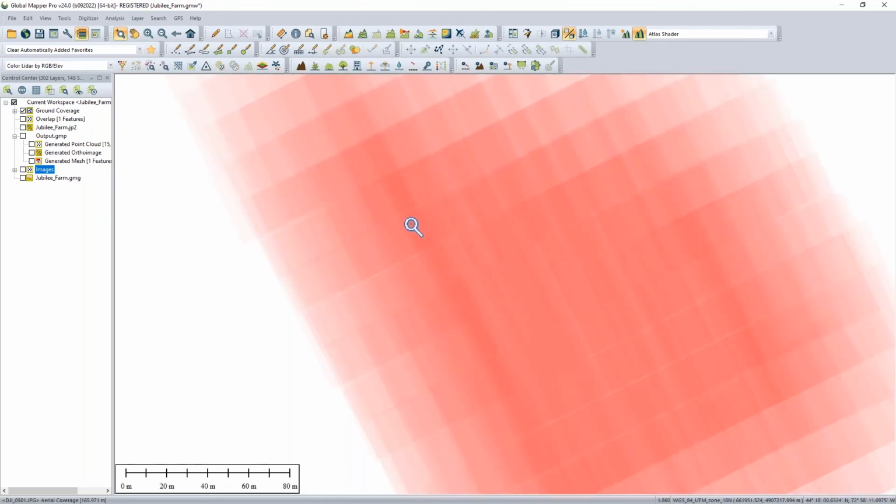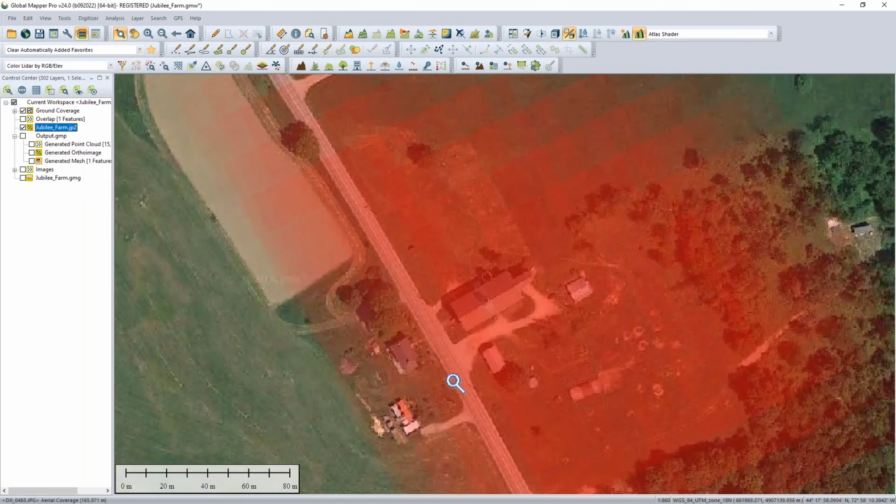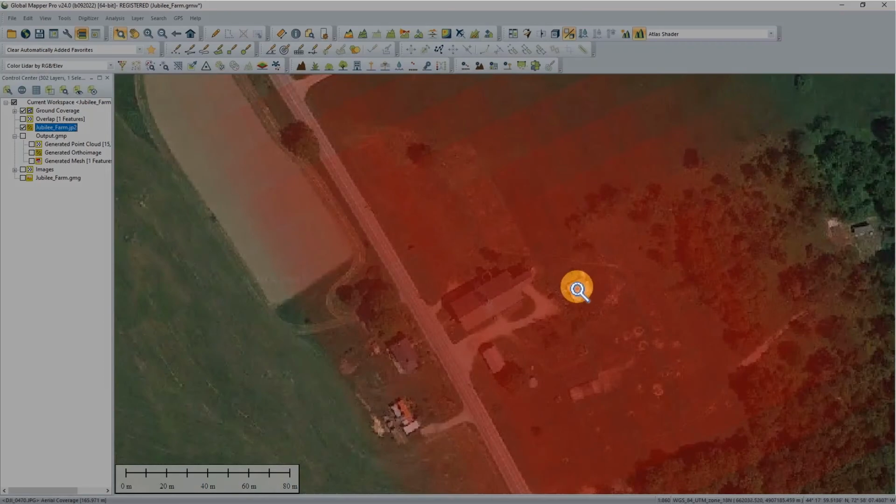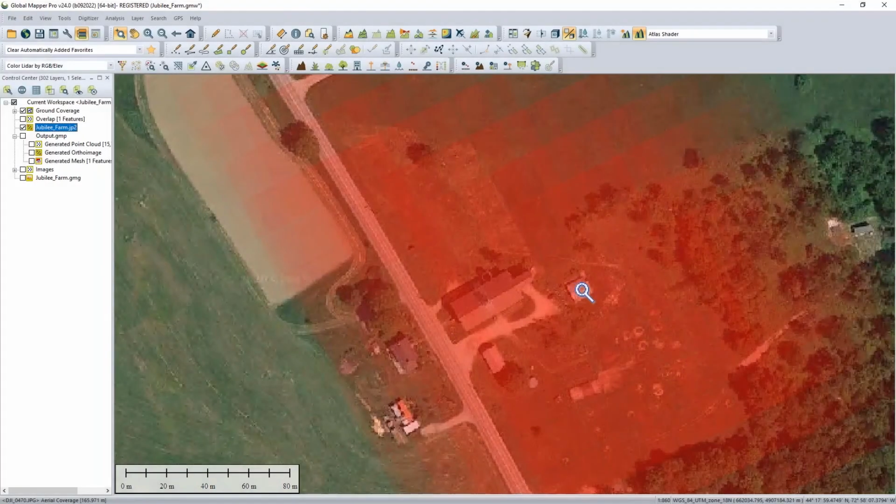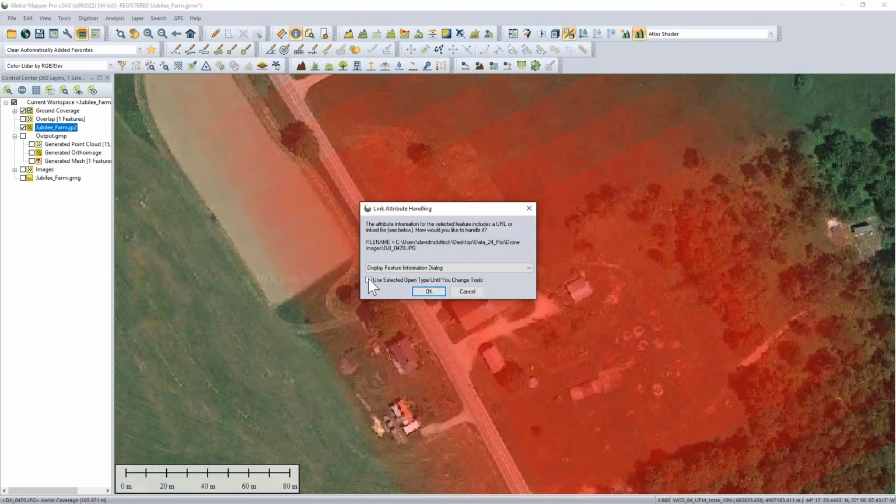Now, these are polygons. It's hard to visualize these because I've dropped the borders out. One thing I want to show you here as well is for any given point, let me turn on some imagery here so we get a little bit of a geographic perspective. If I'm interested in making sure, for instance, this building has sufficient coverage, maybe it's on the periphery of my flight line, I want to make sure that I've got sufficient here. We can use the info tool now that we have vector polygons on our screen and simply select, and I'll make sure that I do not load the corresponding data. It is creating a link from one of the attribute fields. I'll bypass that and I'll simply show the information.